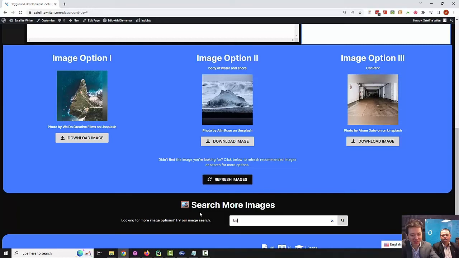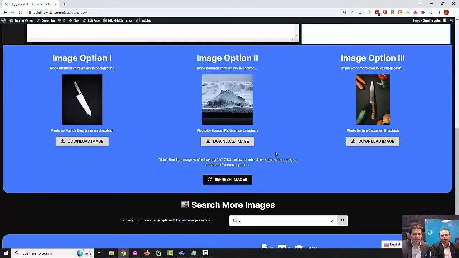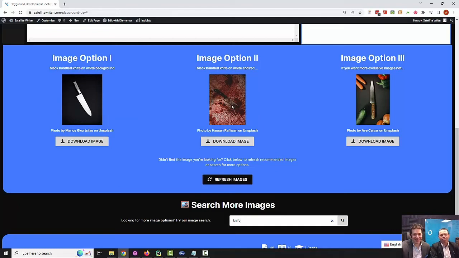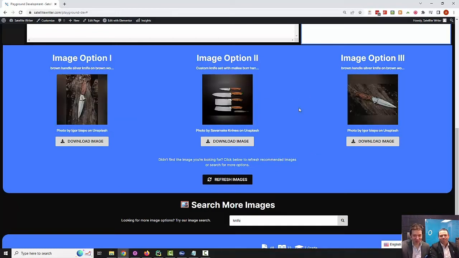Yeah, you're right. It does. The simpler the keywords, the more that you get. Black handle, knife, that's what we were looking for. Oh, yeah, I'm going to go with a bloody picture there. All right, these are brown handles. Other ones fit better. But you can get the images that you need for your product, so that will help out a little bit too.